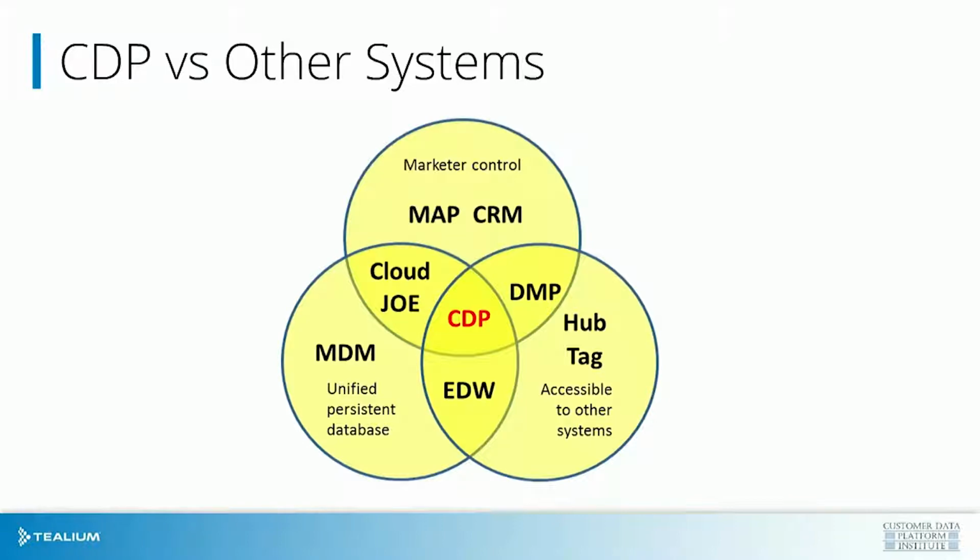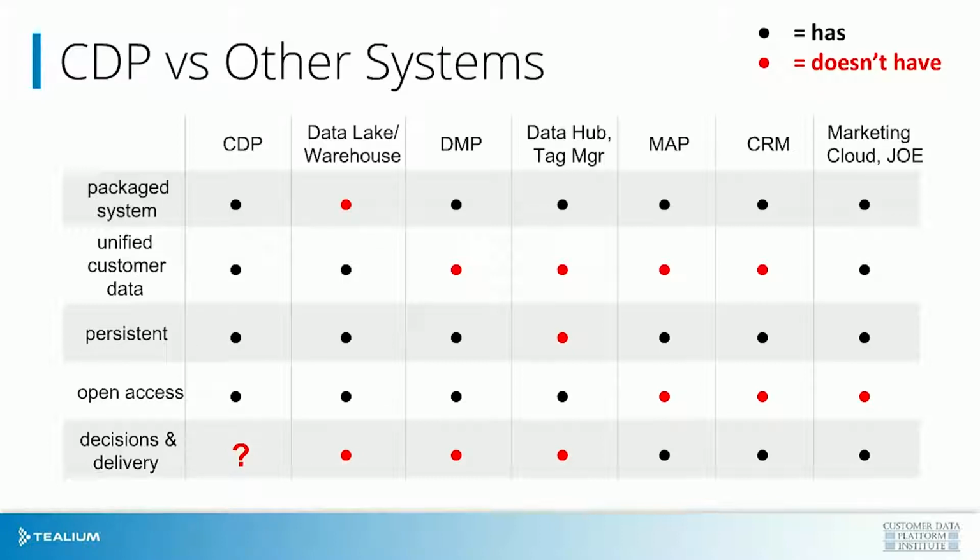Absolutely. And again, if you want to think back to that diagram we had earlier with the different architectures, this is really another way of looking at that. Again, starting from the CDP definition. The CDP definition is very carefully crafted. We spent much time agonizing over every word in that thing, and we still at the CDP Institute debate whether some words should change or not. So it's crafted really to carefully distinguish the CDP from other things. So let's just walk through what other solutions are again. Because CDP is often confused with other ways of unifying customer data or other things that store unified customer data, and it really is its own little beast.